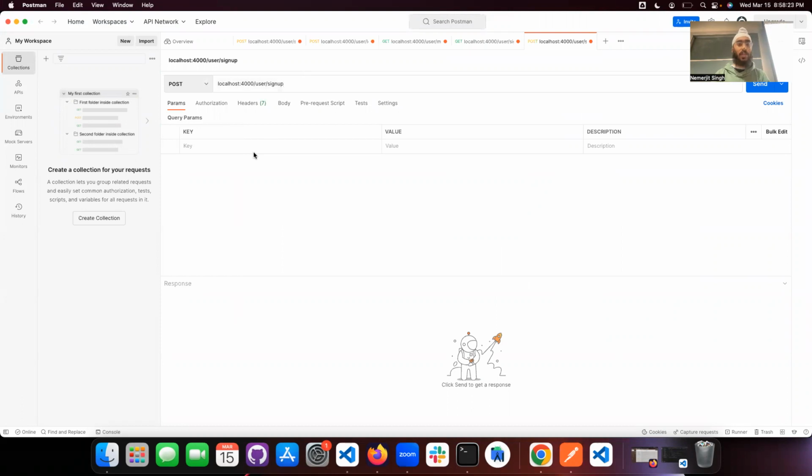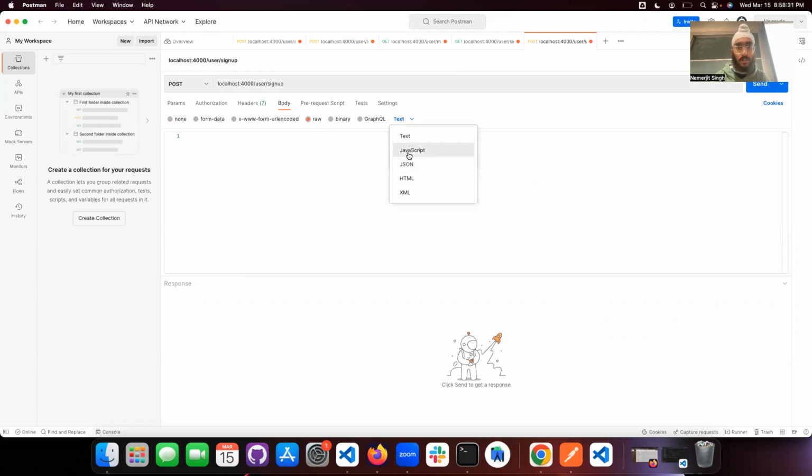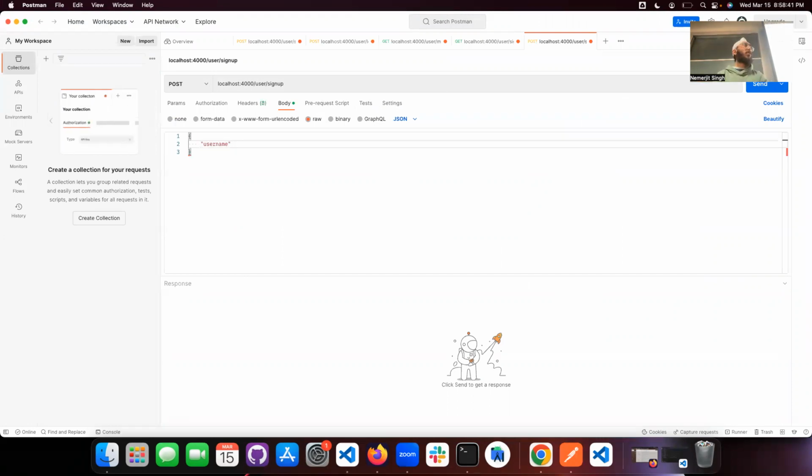Post /user/signup. And then in my body, I'm going to send a JSON object. The way you do that is scroll up, and there is JSON over here. I believe it's like this, username. Oh, my bad, you have to put it in quotes. JSON has its own specific syntax. You have to put the keys in quotes, and then you make it equal to some username.